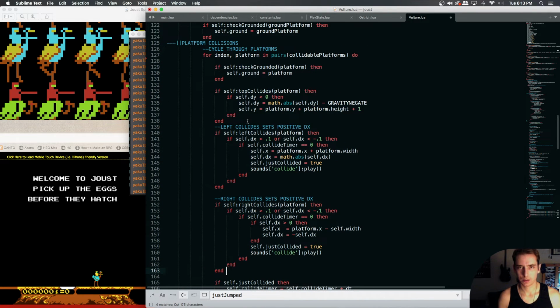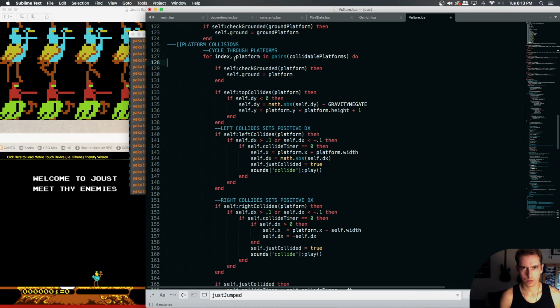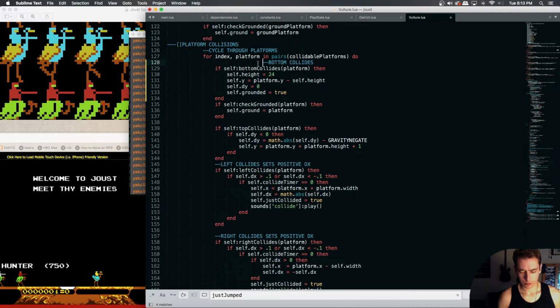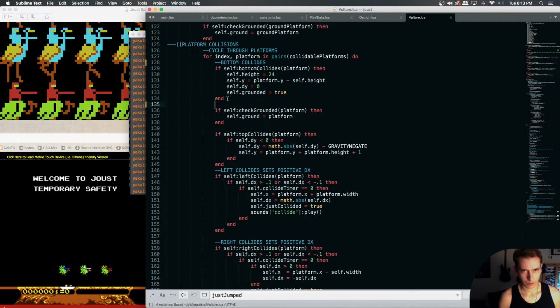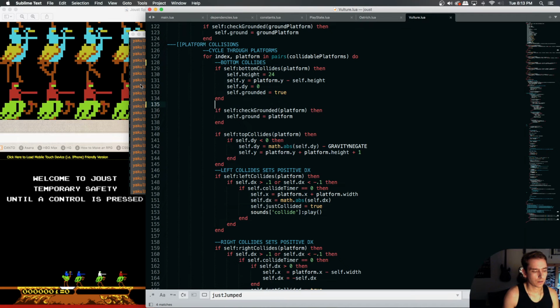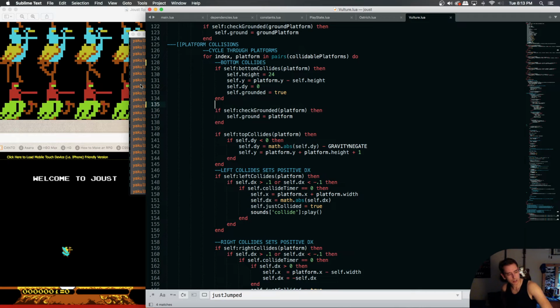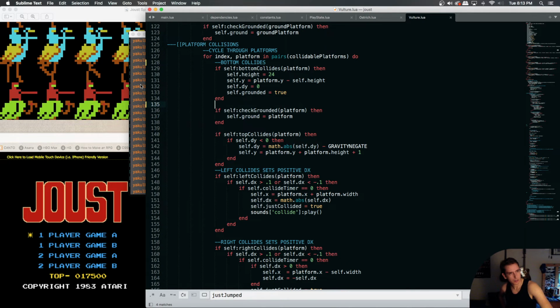Fuck, man. What do we do? Yeah, either... So it was detecting a side collision instead of a bottom collision, which is technically true. That's why it reset its X.